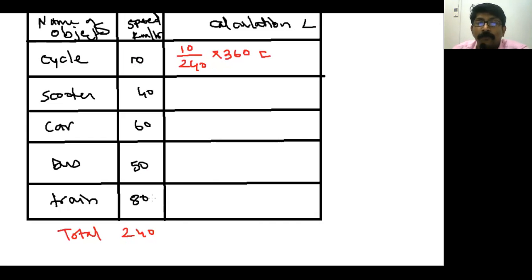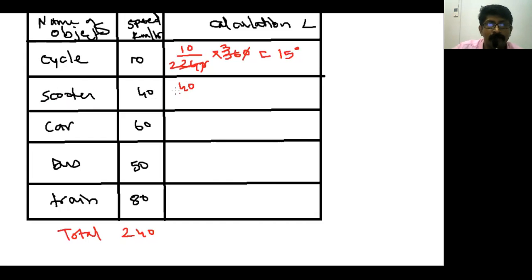That is out of 240 kilometer per hour, isn't it? And then you can do that: 10 upon 240 into 360. If we do that, then you're going to get the actual central angle. Now let's say 12 threes and 12 twos, and then you can just do 30 divided by 2, it will become 15 degrees. So if we draw the 15 degrees as a central angle, then you're going to get the cycle portion. I'll just show you that slowly, gradually, how to do that.